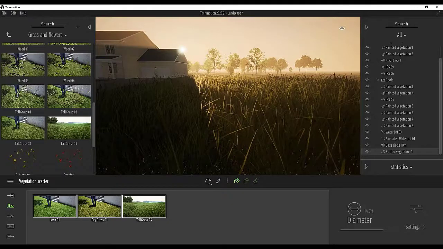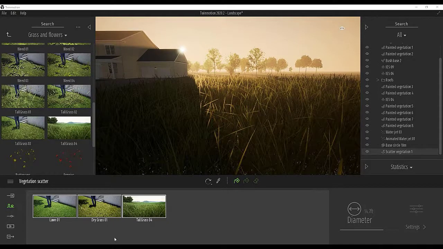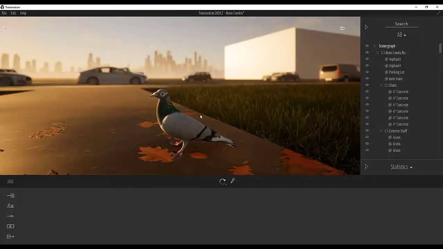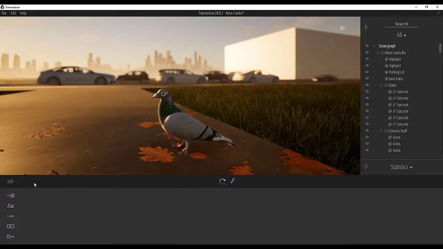Okay, so that is the landscaping in a nutshell. Things like depth of field, global illumination, as the minions like to say it. And of course, some other effects with regards to lighting and camera action that in some cases I like to call the Instagram effects. So we'll touch on a few of those. We're not going to touch on all of them. There's just way too many in this particular presentation to get to, but we're going to touch on some of the bigger ones. So the first one that we're going to take a look at, again, being depth of field.